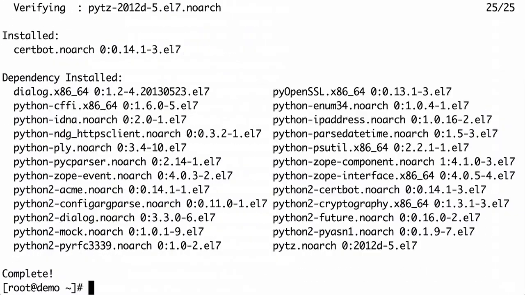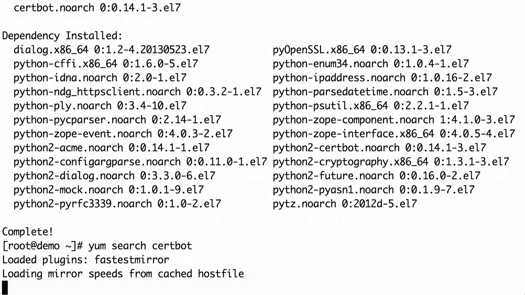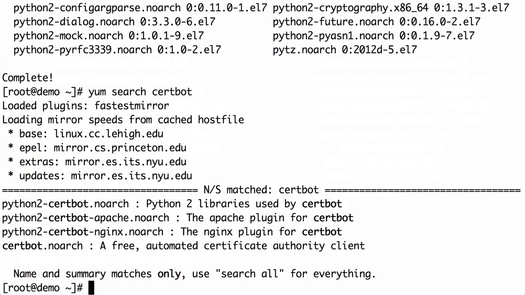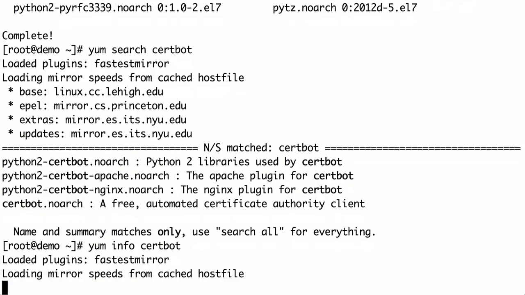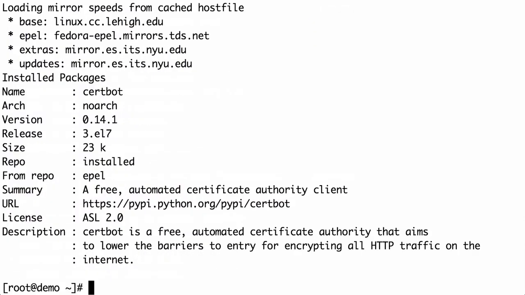By the way, if you're unsure what package to install or what the package name is, you can search for it with yum. So you could have done yum search certbot and then looked at your options. If you're still unsure which package is the right one, you can get even more detailed information about a specific package with yum info. We're going to supply the certbot package at the end of this yum info command and get more detailed information on it. There you can see that it gives an extended description, and this can help you decide if that's the proper package that you should install or not.